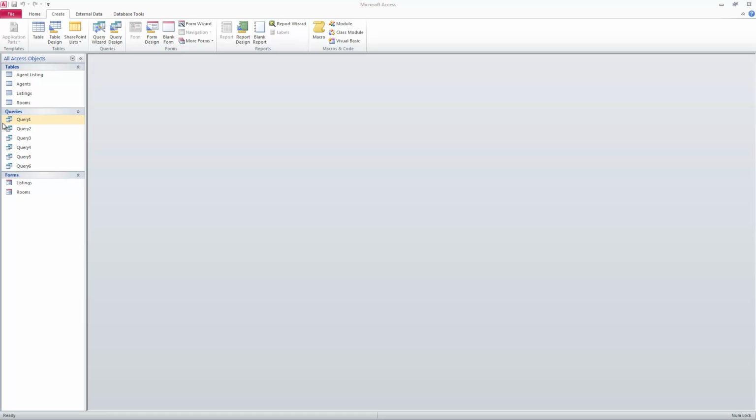So we're still going to use the real estate database, and now we're going to create a report which includes the following fields: listing number, address, city, frame type, taxes, and school district. So this isn't all of them. So once again, we're going to use a wizard. So notice we're on the Create tab, Report Wizard.